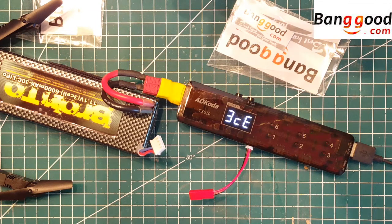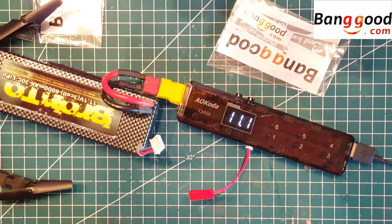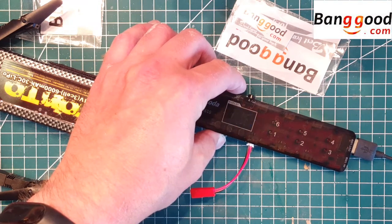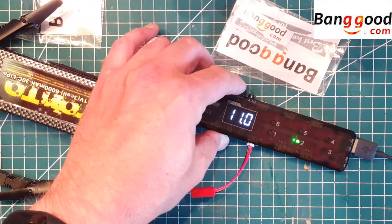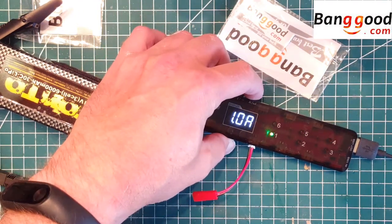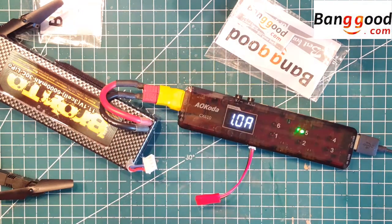So we can go through how to set up the voltage protection settings. Do a short press here and the voltage protection value will display, and you can adjust when you want your voltage alarm to trigger. If you hold it in, it resets to the maximum voltage, which is 12 volts. I'll set it to 11 volts and press the other button to confirm. To change the current setting, just press the A button here and use the other button to set the output amperage on the ports.